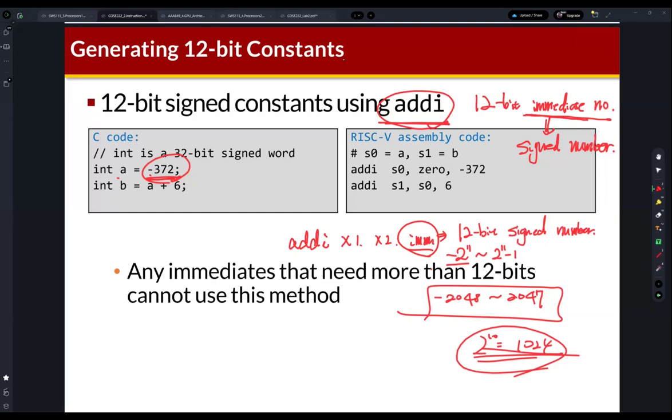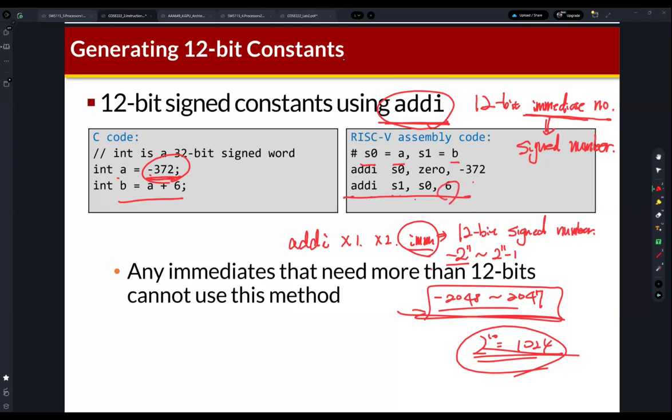Let us assume that S0 includes the variable a and S1 includes the variable b. In this case, we can easily store minus 372 in S0 using addi, because this number is in this range. And int b is a plus 6, so you can easily represent this statement using addi S1, S0, and 6.